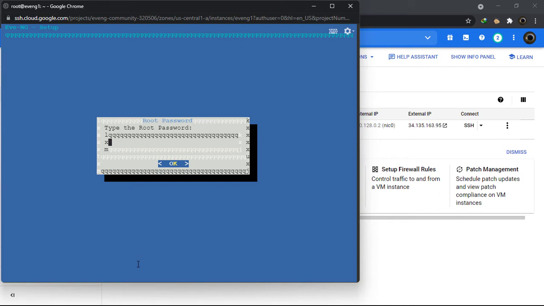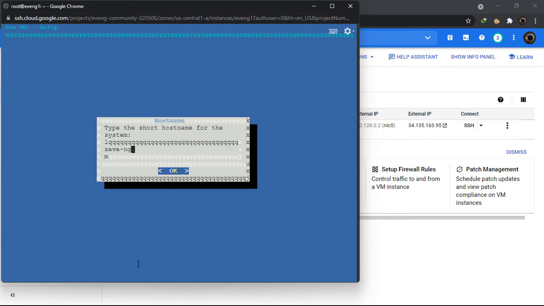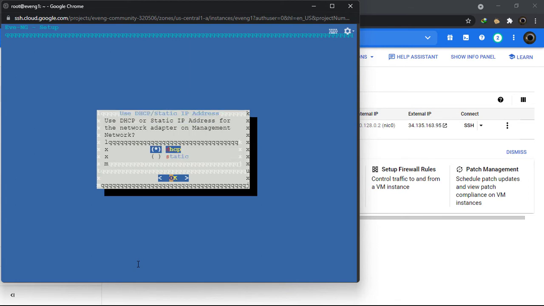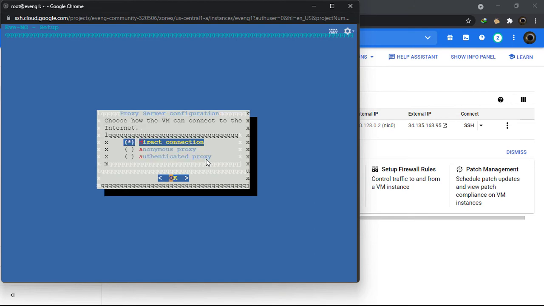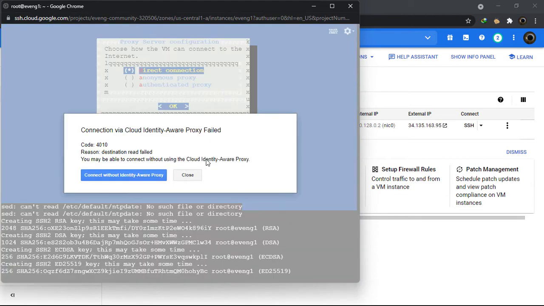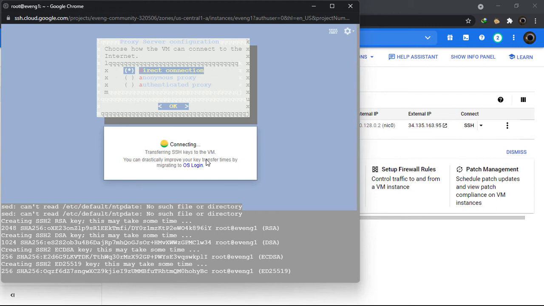I will tell you what is the password when we launch actually our VM. So now here hit enter, fail to change password, no problem. Host name, enter, domain name, enter. Here all settings we will go with default. Here it is showing the IP address DHCP. We will use DHCP. Type hostname for IP address, enter, direct connection, enter. Now it will reconnect again, hit enter.